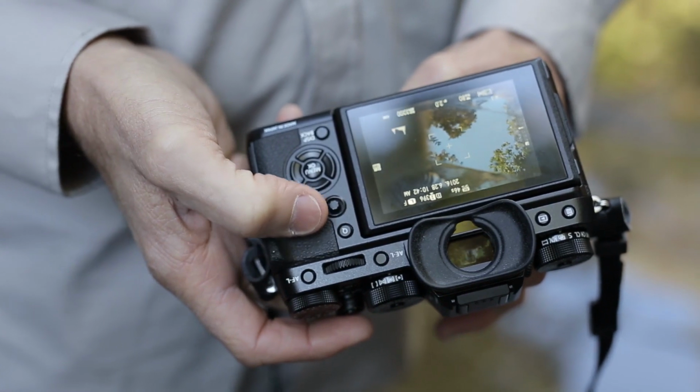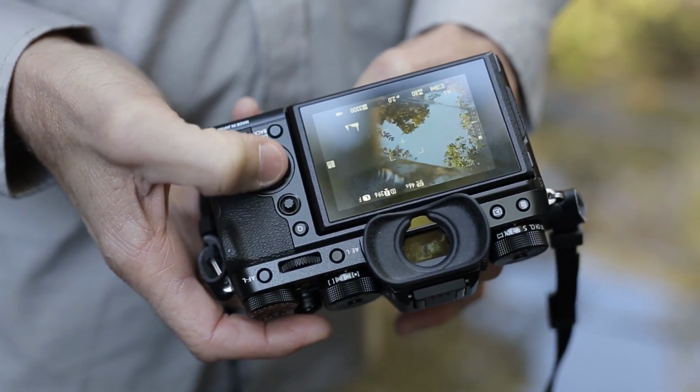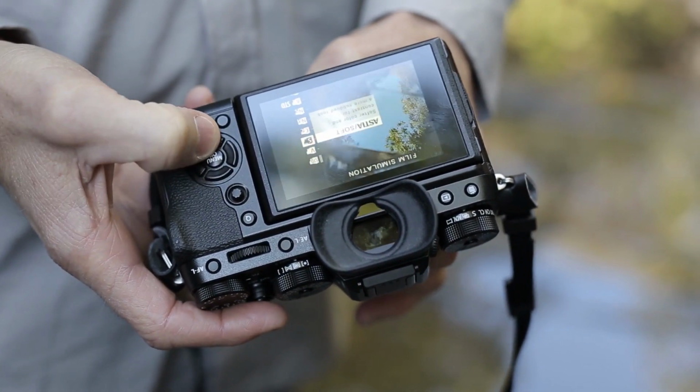Now, Warrewyk, something that everyone, and I mean everyone, that shoots with the X-T1 finds a little bit of a frustration, not too much for me, but on the actual back of the camera, you've got the up, down, left and right buttons. Yep. These buttons look much better. They are actually a little bit more proud. How did they say it? A little bit more clicky could be the technical term.